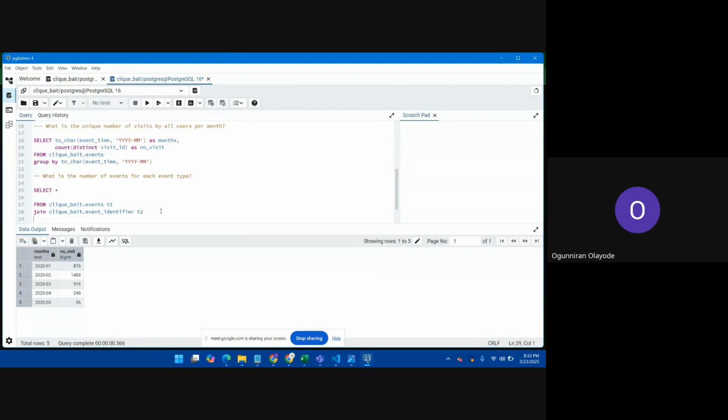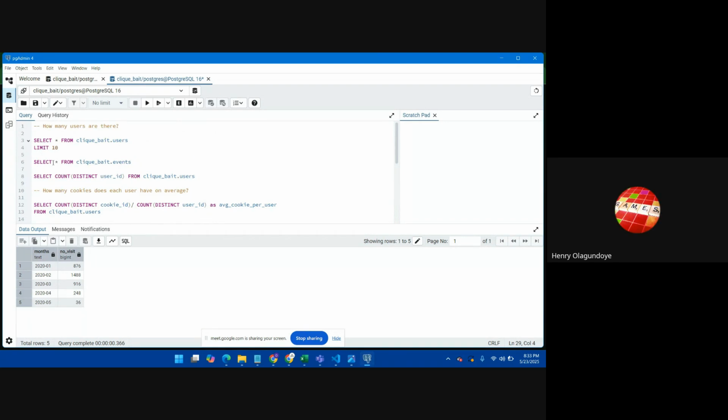Now for the ON. So what is common to the two tables? That is what you are joining them on. What column is common to the two tables? Can anyone say which column is common to the tables? I would suggest we run it so that those of us who are not following can see. Okay, sorry. Thank you. That is fair.